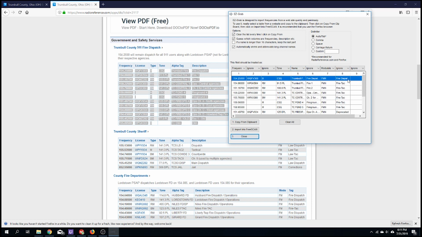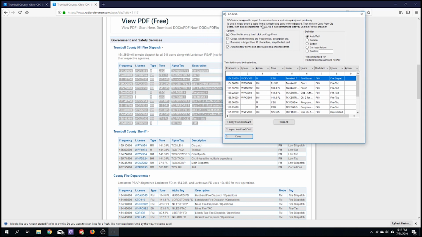Sometimes it switches, but you just keep an eye on it. That's why you're verifying this data. Okay, alpha tag's right. You have your modulation. So you need your frequency, your tone, your name, your modulation for your conventional frequencies.